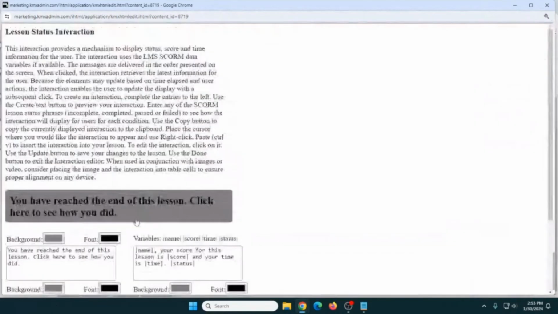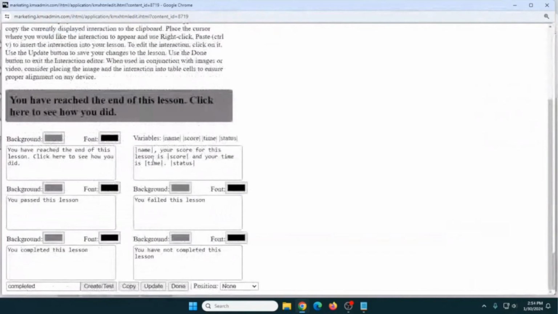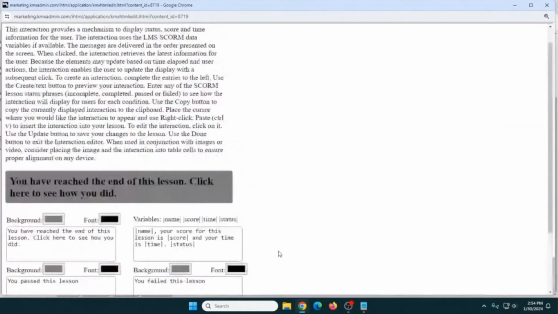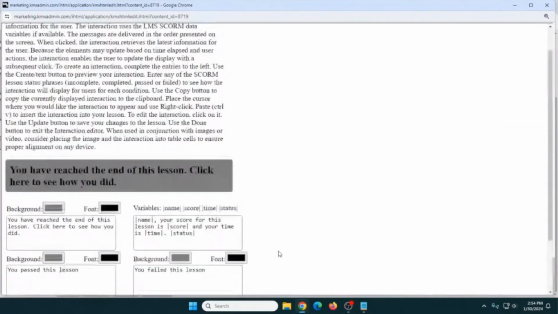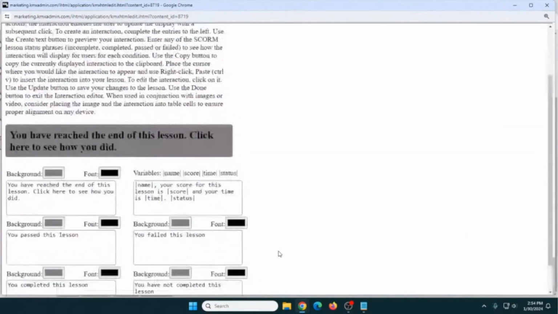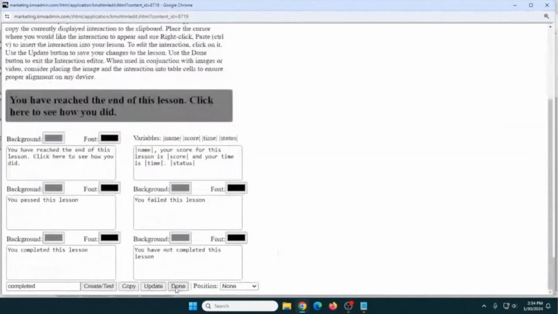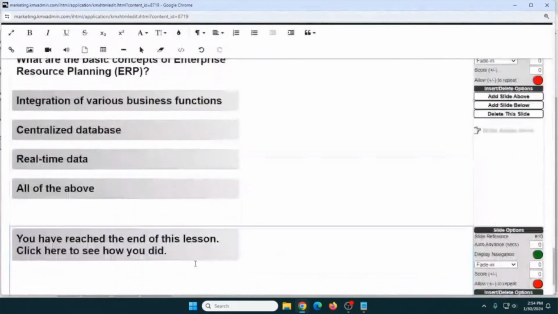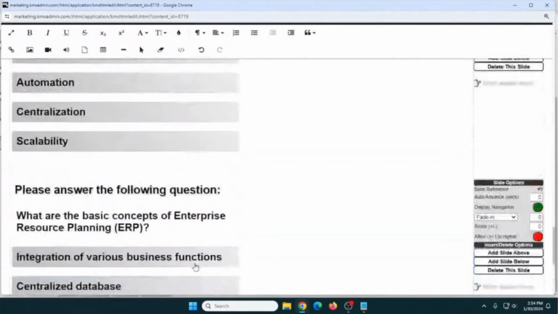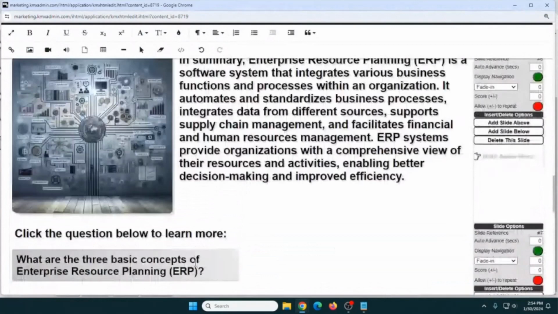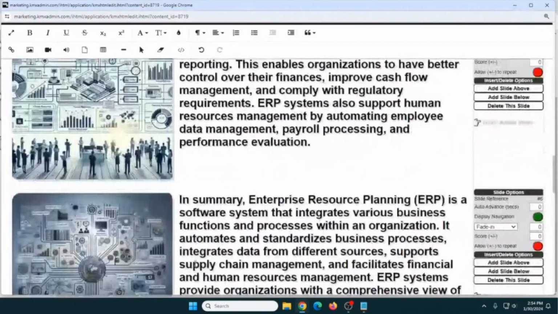And then the end of course one, when you click on it, uses the score data to say your name, the score, and your time. You can change all that. And if you failed, you failed. You haven't completed, or you completed, whatever you wanted to do. And again, you have all the color options if you want to change it to be something different from your default style sheet. So they're all kind of redundant in their controls, but they all have neat, unique functions associated with what they can do.